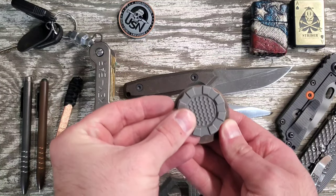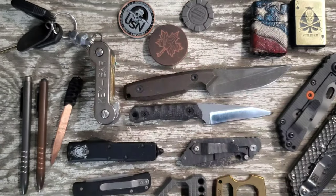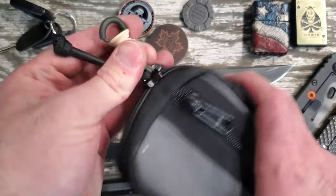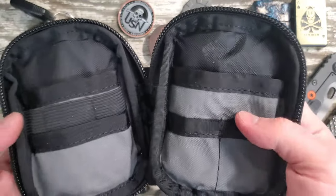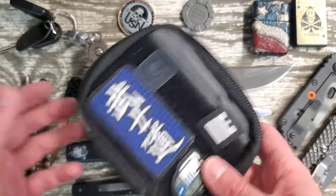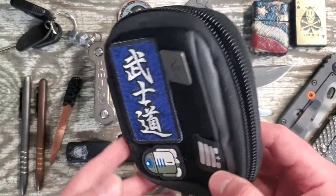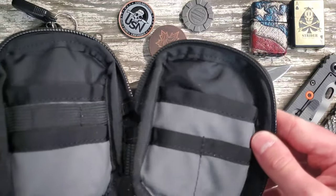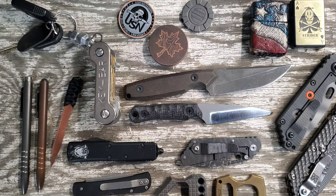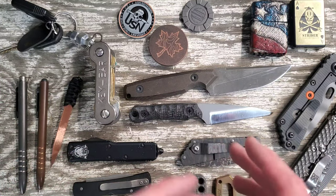If I don't have enough room in my pockets, I'll have one of my pouches — this is a Garage Built Gear pouch and you can put all your stuff in there. I don't have anything in it right now because I recently cleaned it out, but that's one way to augment your EDC. Throw it in a bag — I've got a couple different EDC bag options depending on what I'm doing. Having something like this is just nice when you collect gear like I do. I may not have room in my pants for all this stuff, but I like to keep it on me. I usually have a bag if I'm going out for the day.